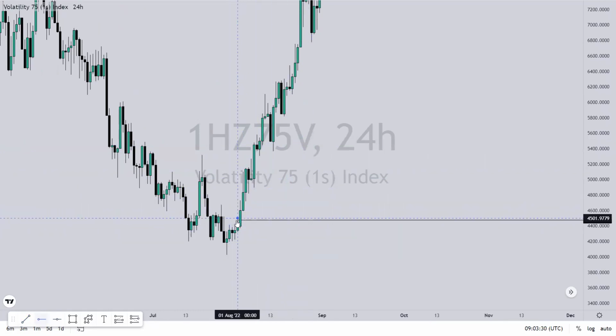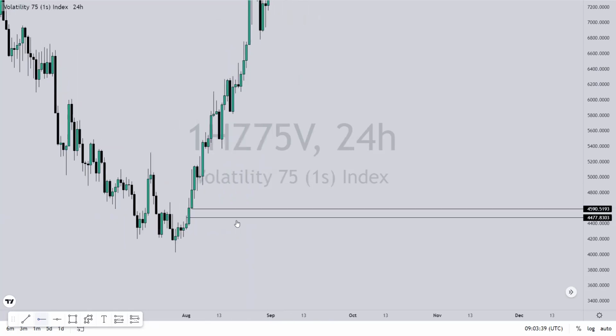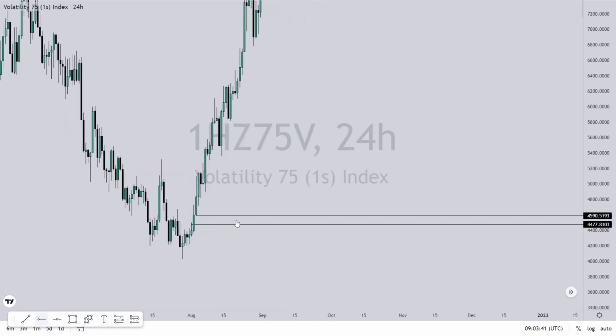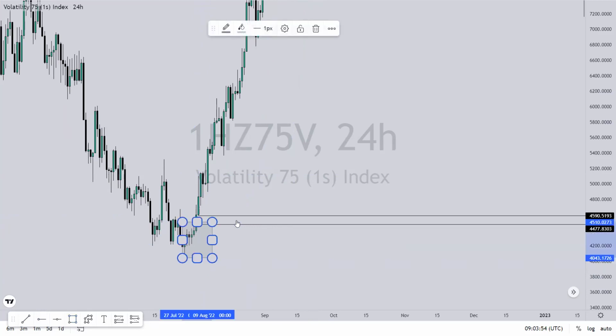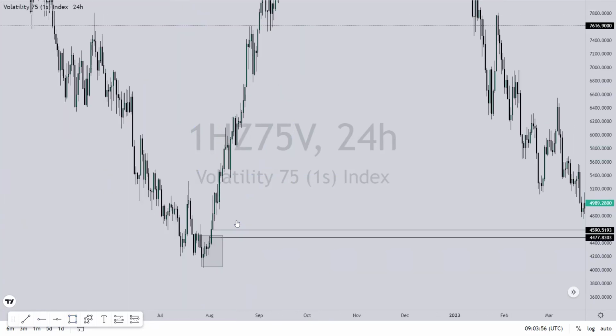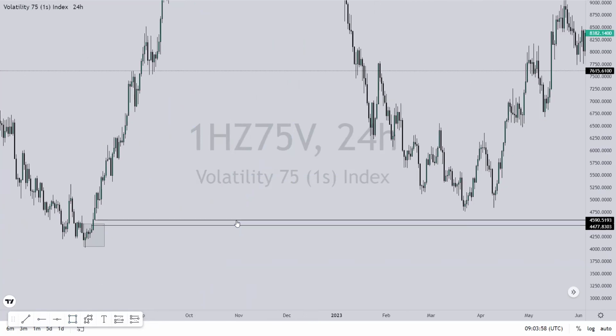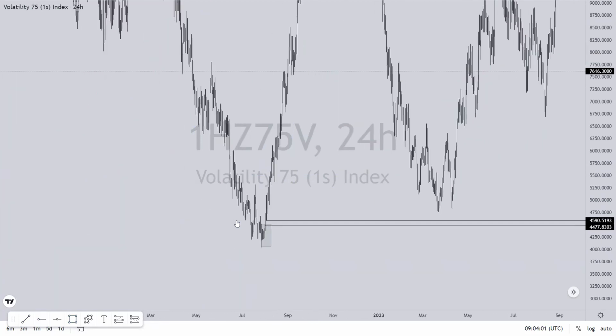Remember, we had our first break of structure to the downside already. So even if you're looking for a buy, it should enter into this zone. So that's your fair value gap, and this is your sponsored candle around this area. So all of these are just areas of interest. So the next thing you would want to do is, let's check the other structure. Like I was saying, let's check our structure.